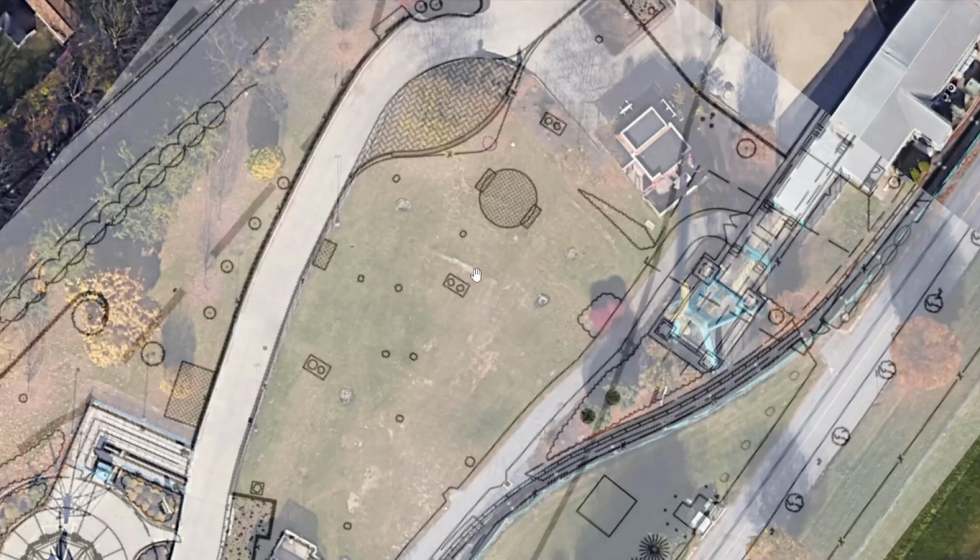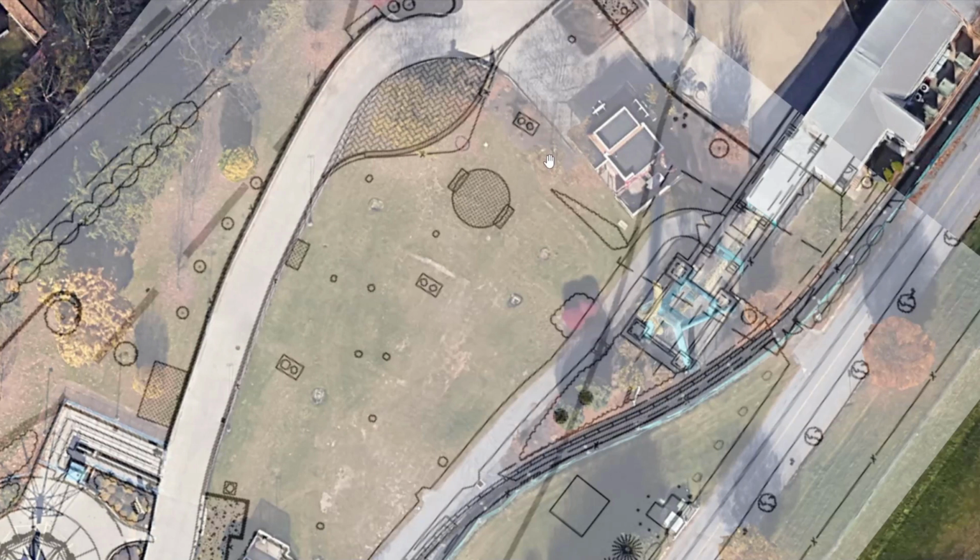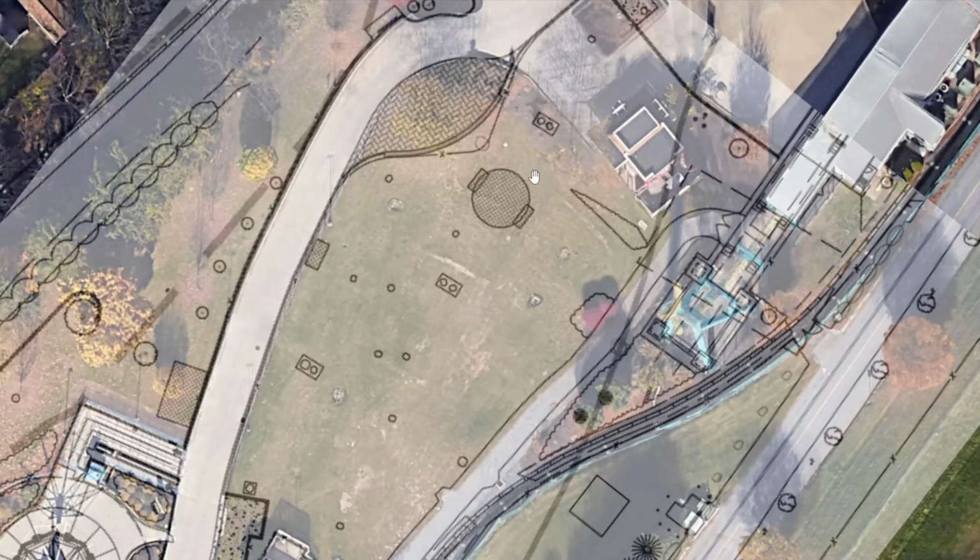These footers right here are for a part of the lift hill. This is going to more than likely be a part of the base of the drop. This footer and this footer right here are going to help support the upward motion of the Immelman, which will bank us down through here.